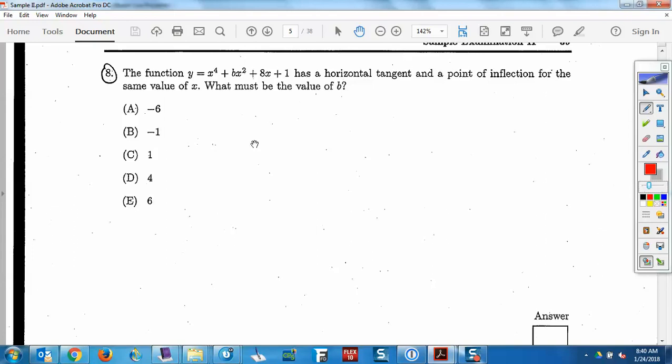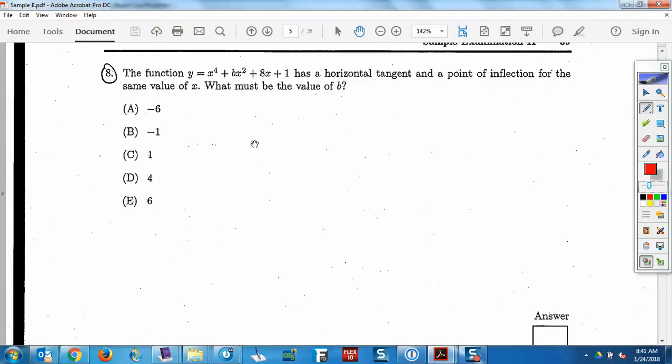Okay, and so these can always be tricky whenever they throw in a k or an a or a b, and finding that. We didn't do a lot of that when we were finding inflection points and where the derivative is 0. We did basic functions because we wanted to get the basic concept, the basic idea. Now that we're moving on, it's time to take those things and look at them a little differently and work at them a little differently. And so that's the key: do the same process.